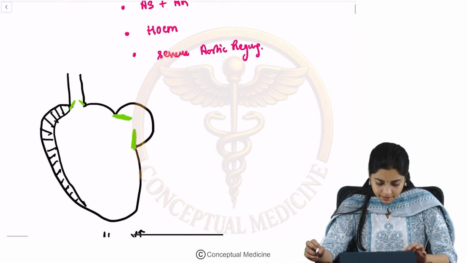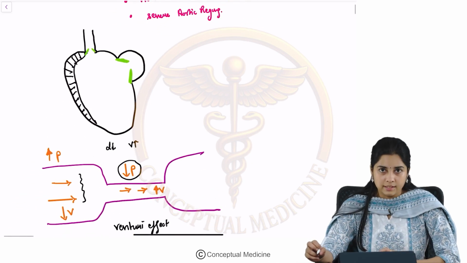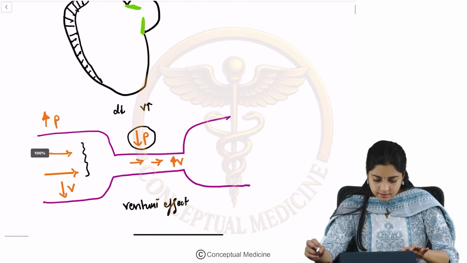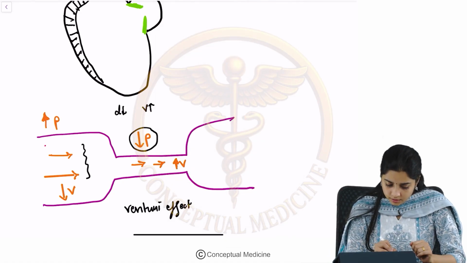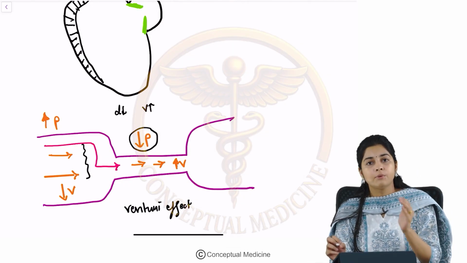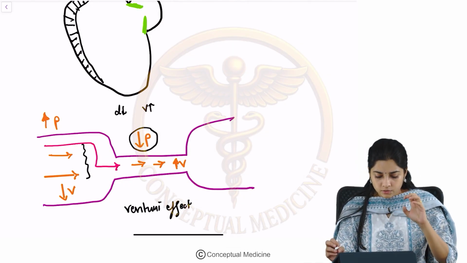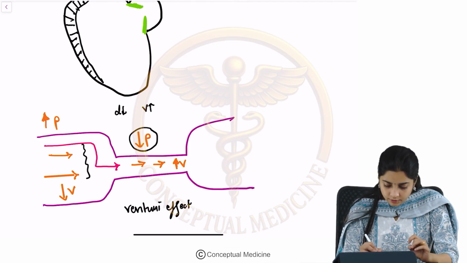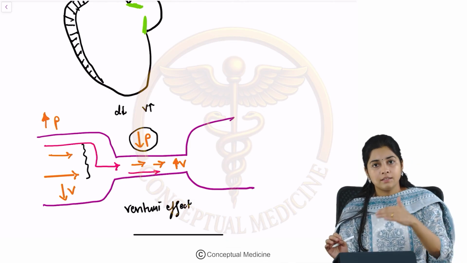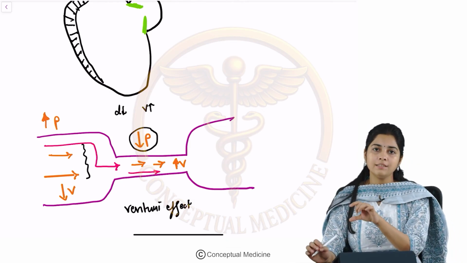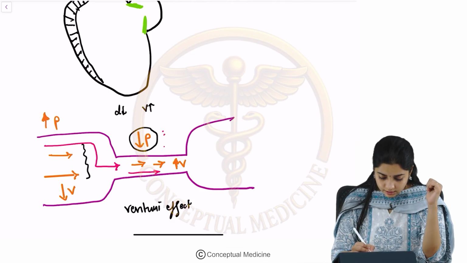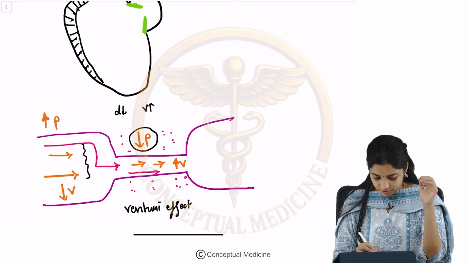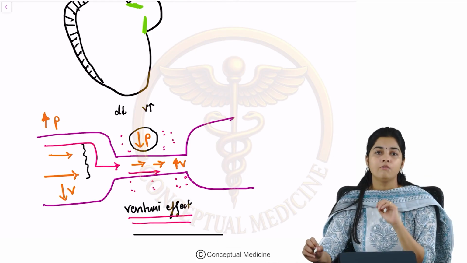Let us understand the mechanism of pulsus bisferiens with this diagram. Before that, let us understand this basic physics principle. Whenever fluid is flowing through a narrowing, as you can see here, the velocity with which the fluid flows increases as it narrows. If it is flowing through a tube and there is a sudden narrowing in the tube, the velocity of the flow increases and in the area surrounding it, there will be a decrease in the pressure. And this effect is what we call the Venturi effect.